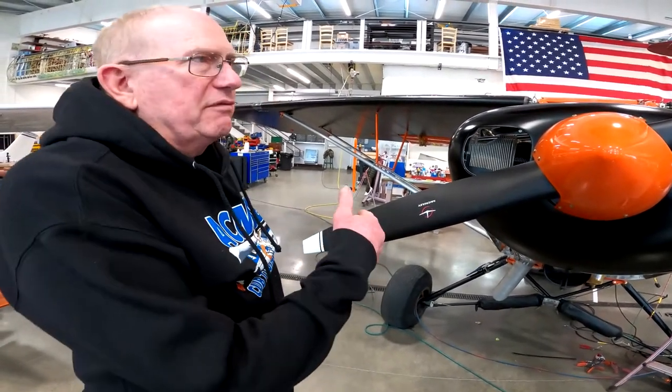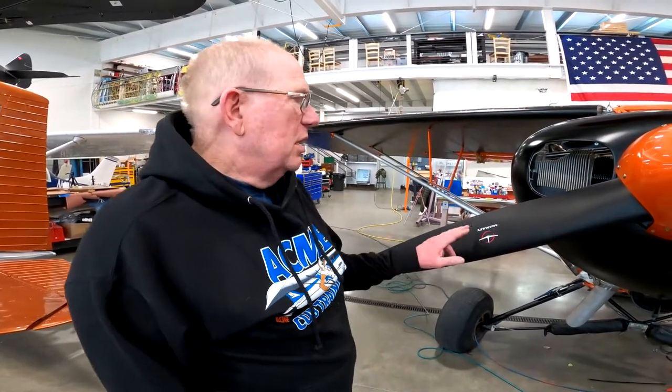And I've had trouble with props in the past, and take them to Dominion and they check them, and one blade would be not 42 pitch all the way out. So they'd have to straighten them, set the pitch, and fix the problem. So you know you got a great product if you buy your Macaulay prop through Dominion.